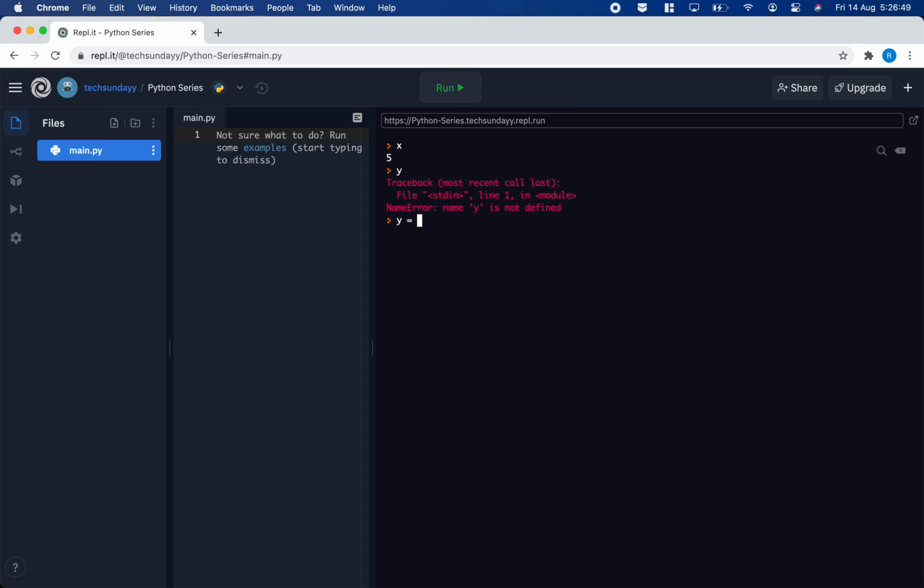So if I type 100, and now if I type y, we'll get back 100, because now we have declared or assigned that this letter y is equal to 100.